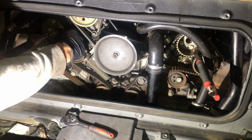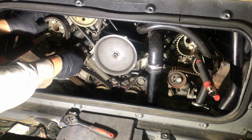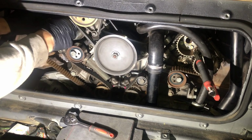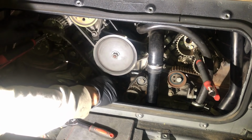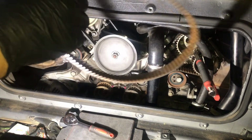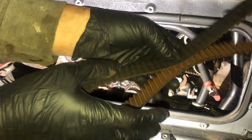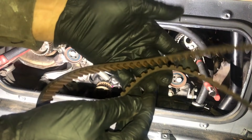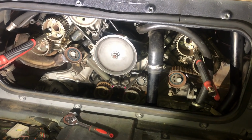And we should be able to actually now slip our belt off of the teeth. And there we go. That is one old cam belt. We'll have an inspection of that in a little bit. So I'll grab a new one. I'll grab our bearing and we will start to change those over.